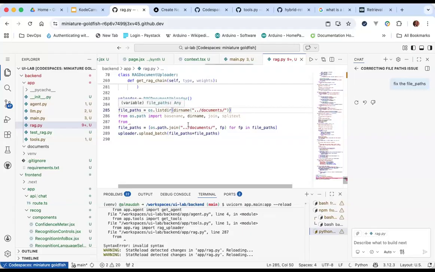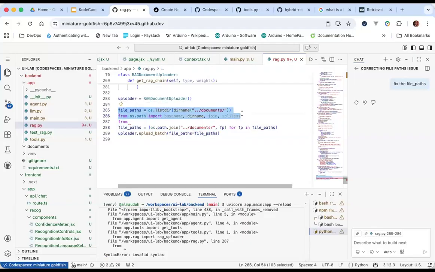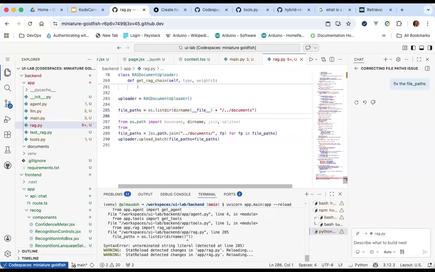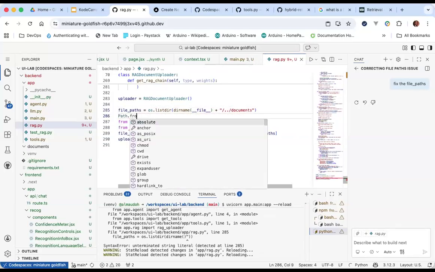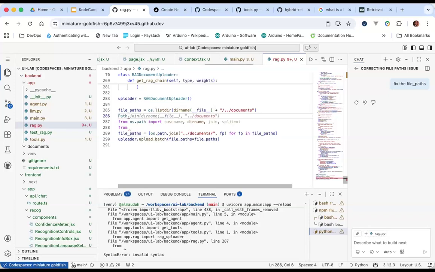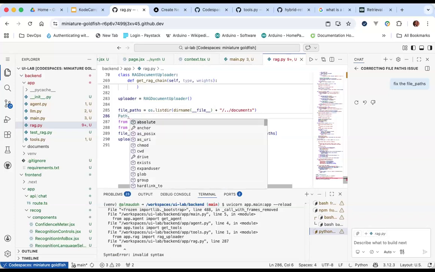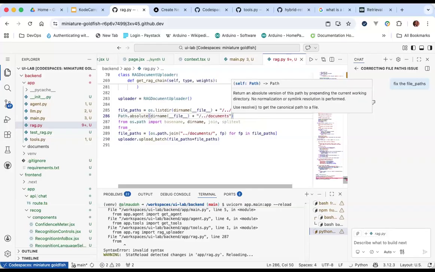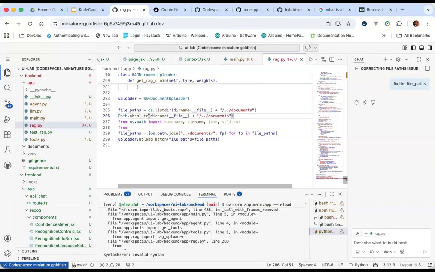Or rather, we typically can do dirname of file, or we could do Path dot absolute.